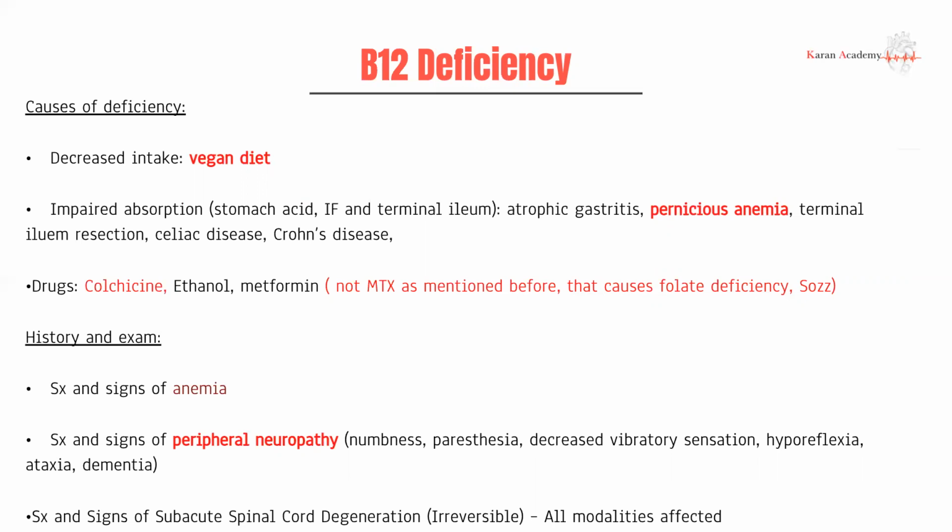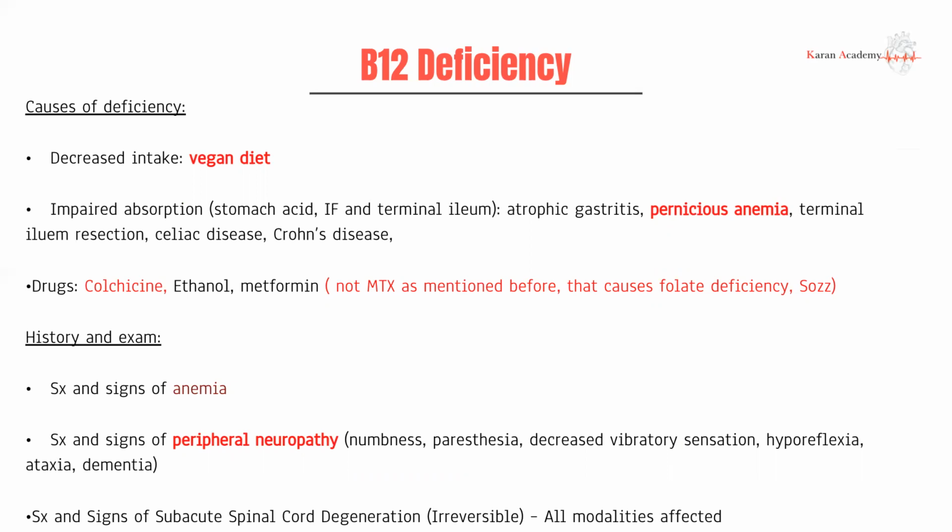You can also have impaired absorption. A particularly big one is pernicious anemia with atrophic gastritis. Now you have the binding of B12 happening at the level of the stomach, although B12 doesn't get absorbed until later in the terminal ileum. When you have issues with gastric secretions, you can develop B12 deficiencies for this reason.